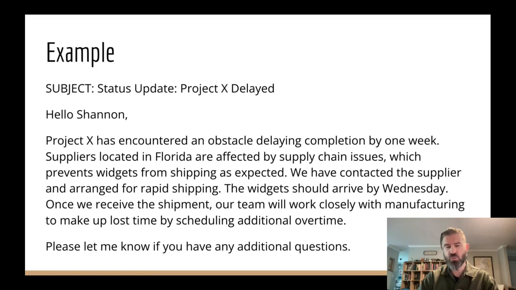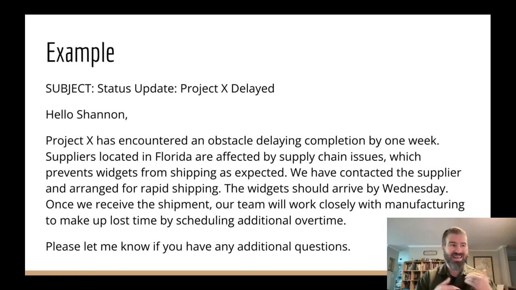And I said that was the last thing, but there's one more last thing, which is I can think about this in terms of, if members of my team, Shannon's boss, the people that are part of that supply chain that are shipping the widgets, if they saw this email, I don't think anybody would have negative feelings about this. It's going to be positive. It's very clear. Again, I'm not blaming anybody. So before I click that send button, I feel like, okay, this is good. I don't feel like this reflects poorly on me, the company, my boss, anything like that.